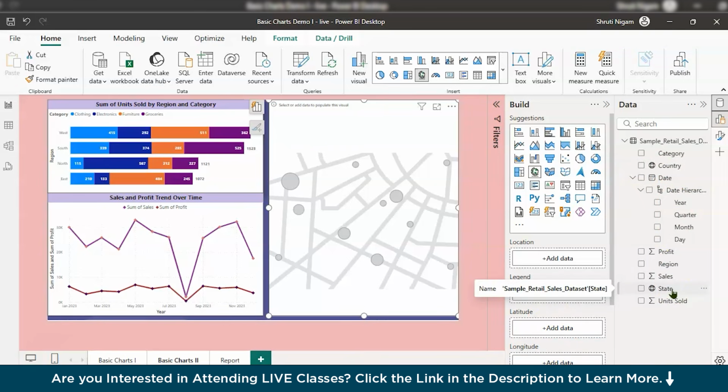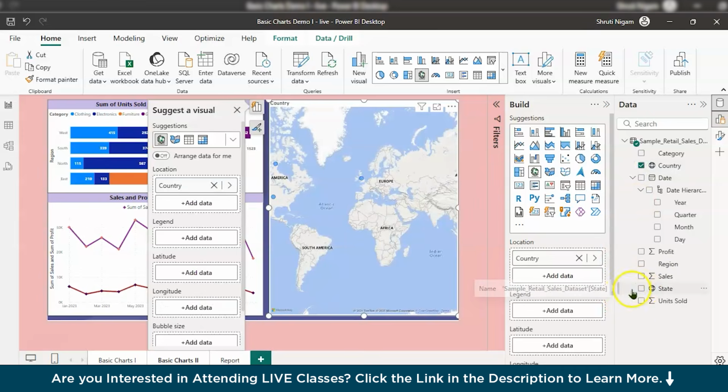We don't need to have latitude and longitudes here since we have country and state. Please remember that in any data visualization tool, if you have the correct ISO standard spelling of country and state, then any data visualization software can go ahead and fetch the latitude and longitudes and place them on the map visualizations. If you require to pinpoint a certain geographic location, which can be a pin code or maybe a particular district or a street area, then you might require the exact latitude and longitude to be uploaded here. For now, we will check on country and state.